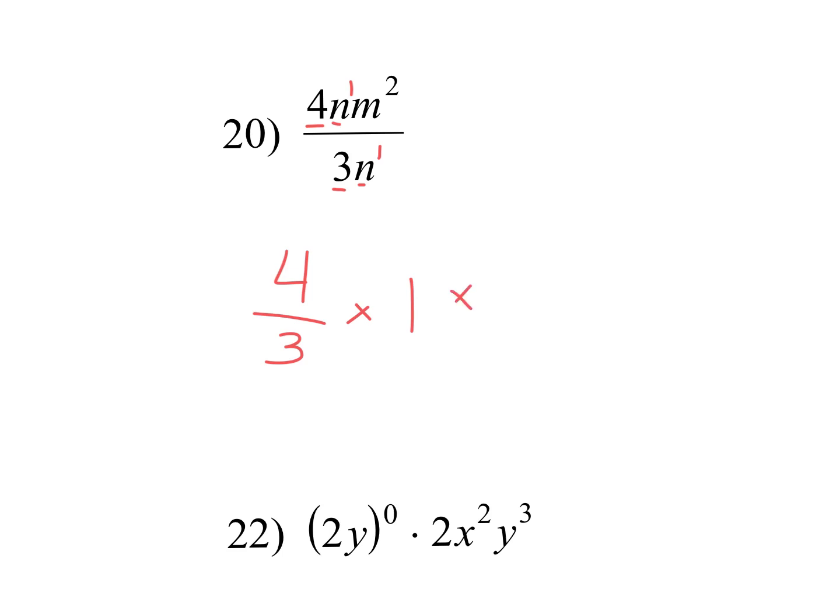Okay, and then what about the m's? What do we do with this m to the second? Keep it on the top or the bottom? On the top. Yep, so we have m squared over 1. You think that is 1 over 1. Okay, now put it all back into one fraction. Do we have to flip anything or worry about anything? No. So all you do at this point is just multiply straight across to write your new fraction. So we have 4m to the second over 3.